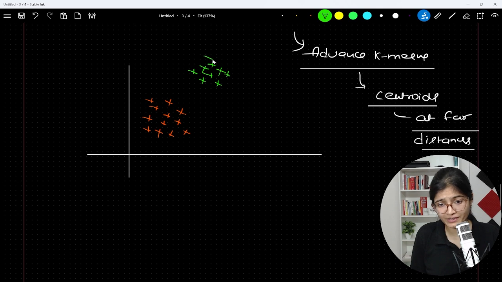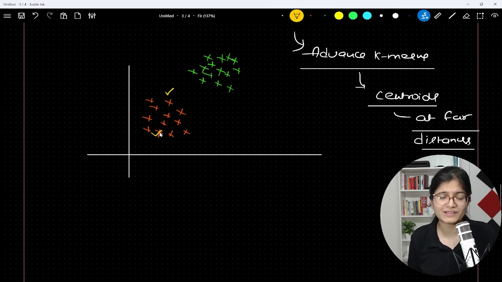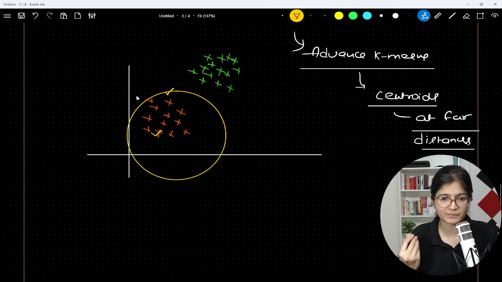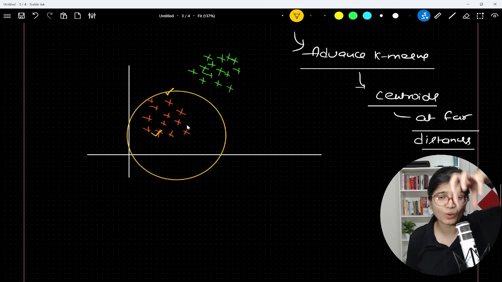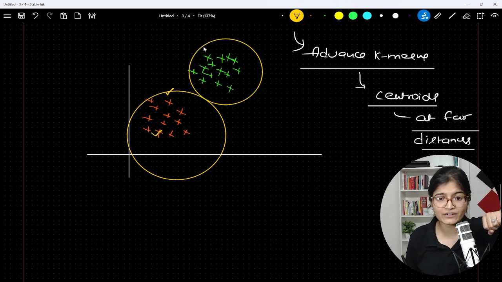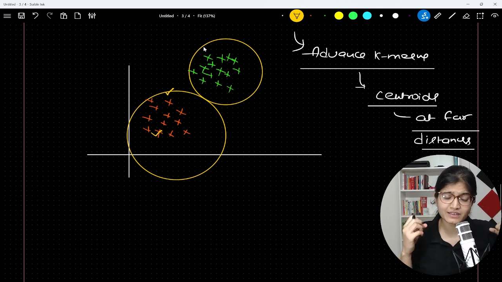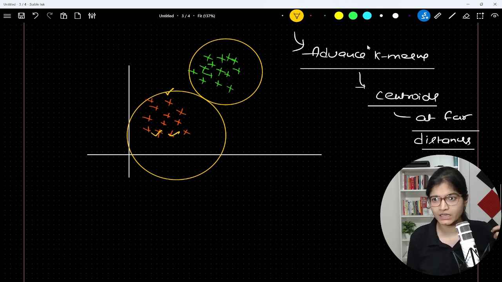Now the normal k-means clustering algorithm says that we will randomly initialize any of the data points as centroids. Let's say my model assumes these two as centroids. Now what will happen is we automatically will have only one cluster, because all the data points are near to these two centroids, near to this one circle only. We may get rid of all these data points, right? There is a bias in this case because of the closeness of these clusters. This can be anything, these two as well, right?